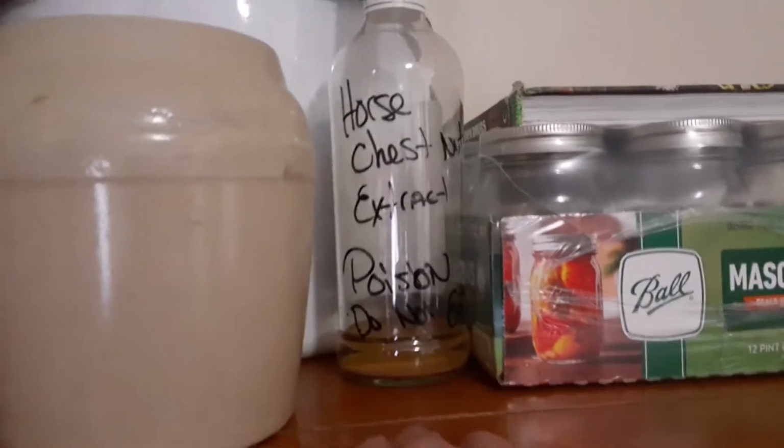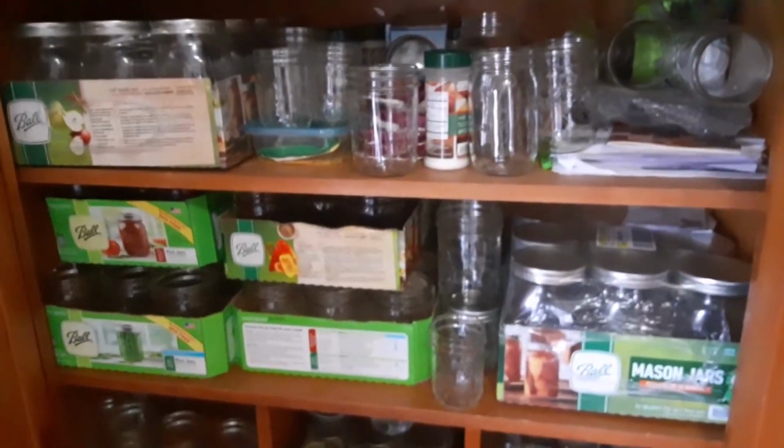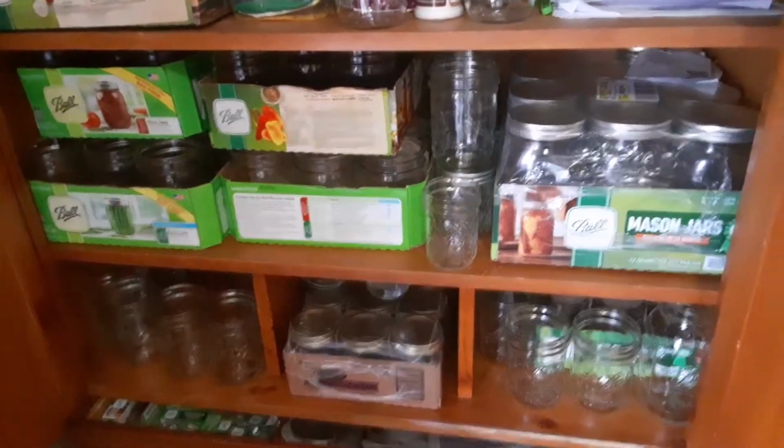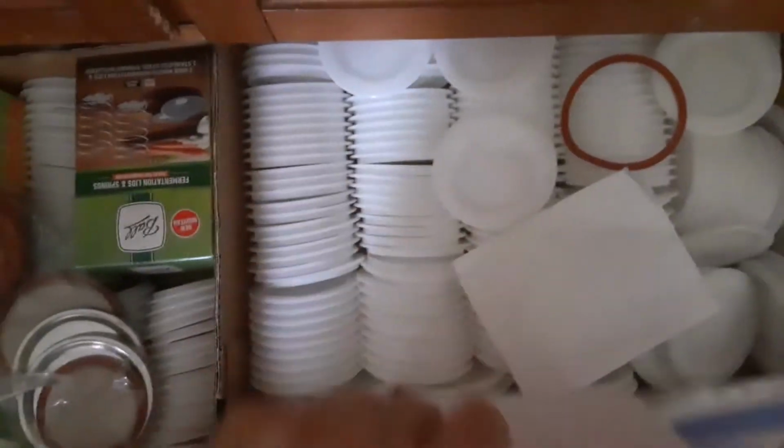This cabinet here is where I keep all my canning supplies for the most part, jars mostly. So these are my excess jars and citric acid powder, some recipe books in here, pectin, and then in this drawer here, I have all of my lids. So I have my Tattler lids on this side, and some more on this side. These are the regular mouth, these are the wide mouth, and I have some of my Ball lids and just my other metal lids like this, kind of all stuck in this top drawer.